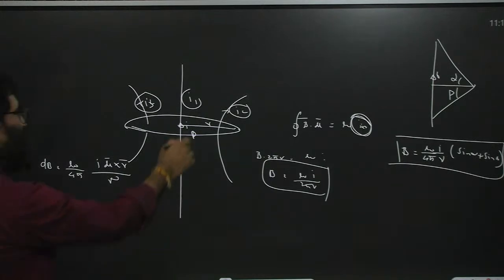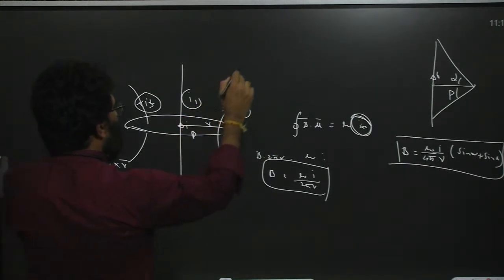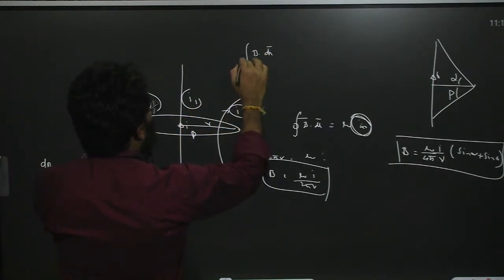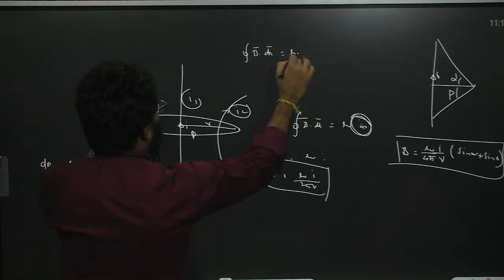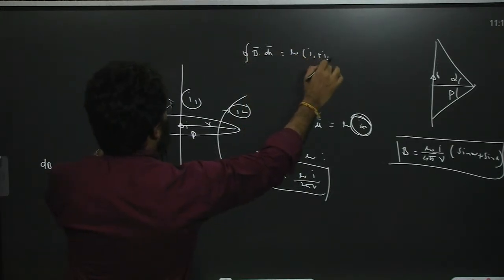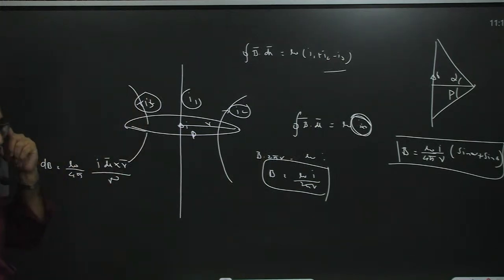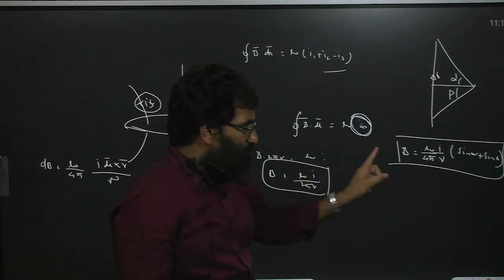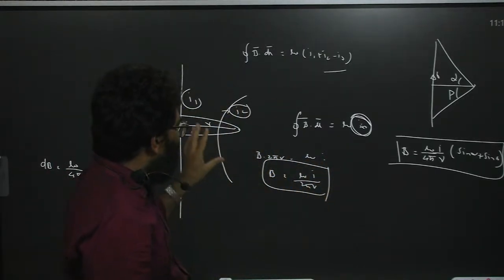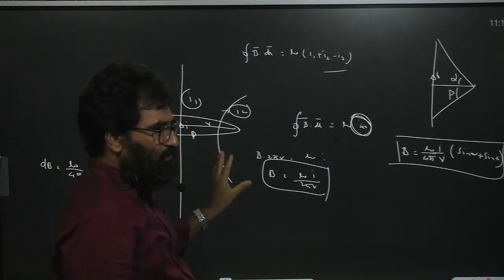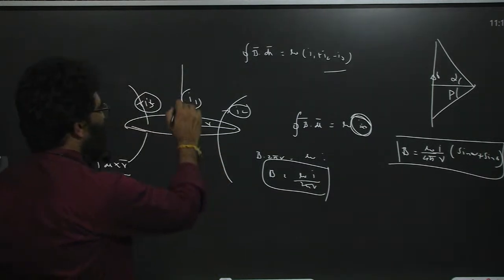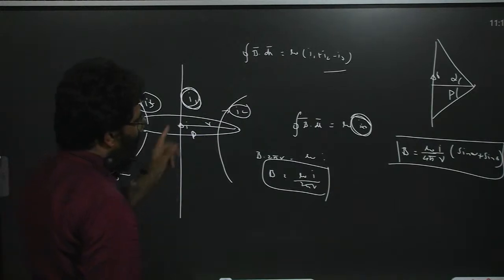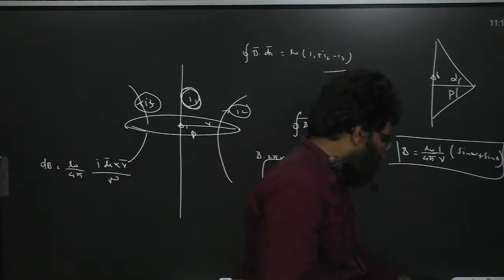So here we write the closed integral of B bar dot dl bar equal to mu naught into I1 plus I2 minus I3. Here it is minus I3. Amperian loop law is not exactly correct in general, but in magnetostatics, where the magnetic field is constant and constant current carrying wires are given, we use this Amperian loop law for these conduction currents.